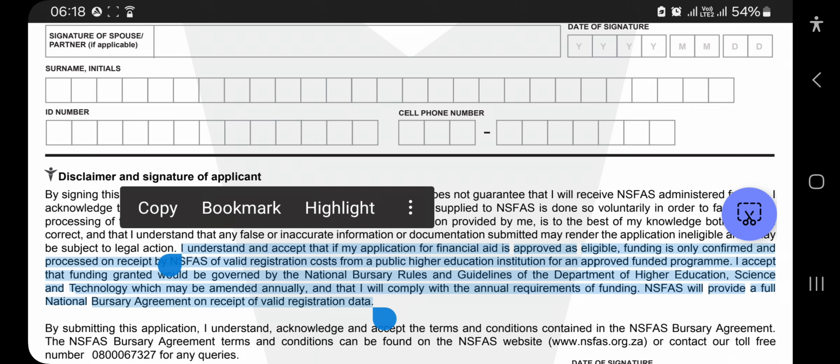At the same time, it doesn't mean that if you apply first, it's first come, first served. It doesn't mean that you applied early and so the application is guaranteed to be approved.